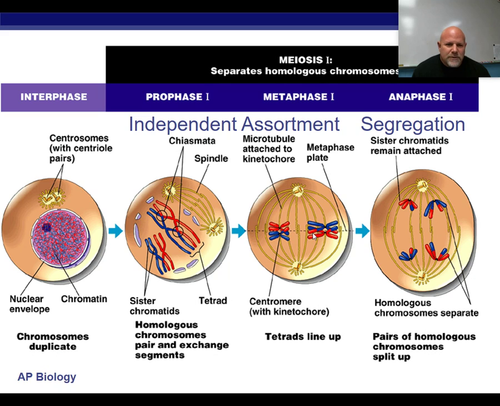There's a law of independent assortment, and it basically just means that the chromosomes are going to line up independently during meiosis. And then you have one of the two chromosomes pulled to the opposite poles, and we call that segregation. Segregation means that your chromosomes are separated from one another during meiosis. So we have a law of independent assortment and a law of segregation. One says the chromosomes are separated during the first part of meiosis. The other says that they get separated independently of one another.